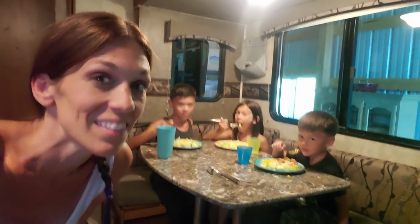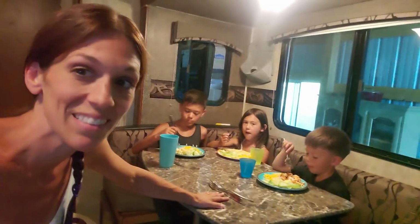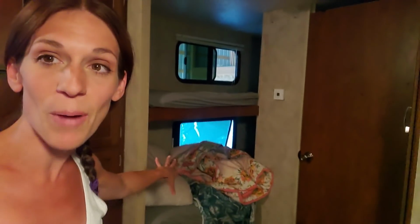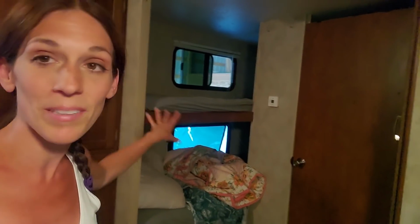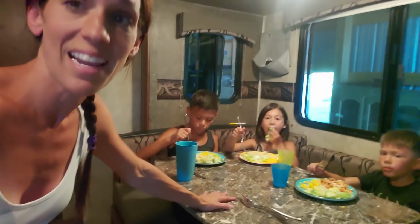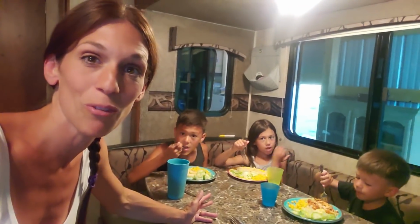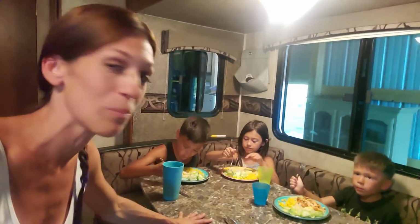Exciting thing about getting the kids in their own bedroom is this table right here. So in order to get the kids to fit into our space here, we only have these tiny little bunks. So Nevaeh was in the bottom and then Kaimani was up at the top because they were the biggest. So our little kids actually shared this little fold down dinette bed, but we had to have it set up all the time. And so we had no table for 4 months and the kids were literally sprawled out on the floor eating. So this is our first meal with a table and it is a beautiful, beautiful thing.